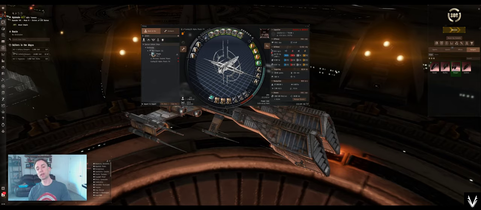So we'll start as we do usually on the high slots. We'll work our way down around to the mids and the lows and then talk about the rigs. So thank you, ZarBG123, for your fit. This is really cool. We can get into and look at it. And it's based around, it looks like, cruise missiles and drones.